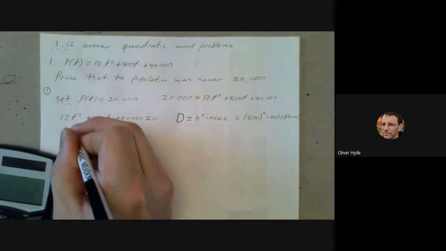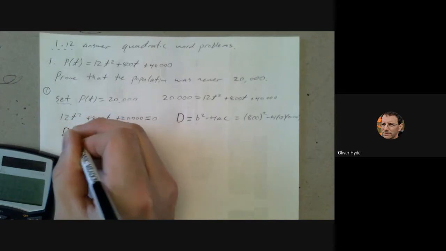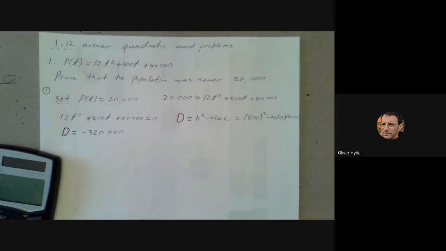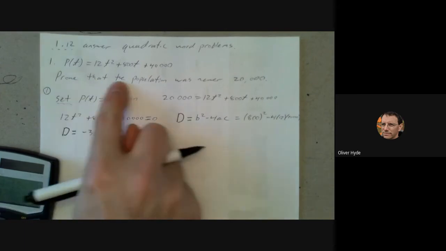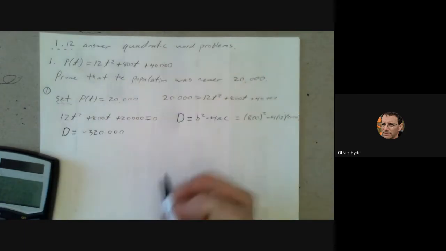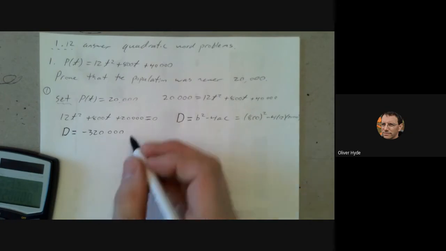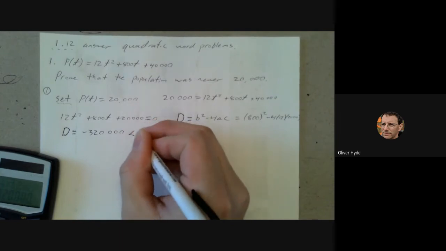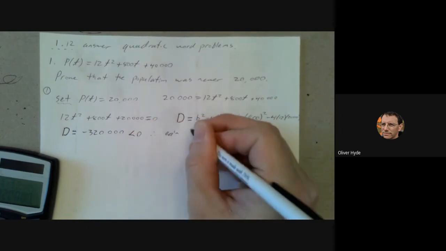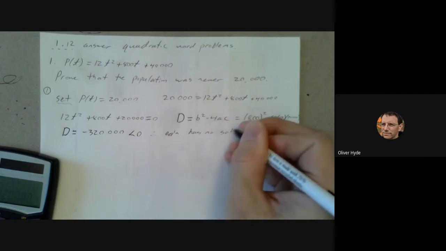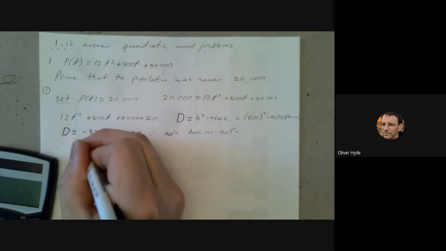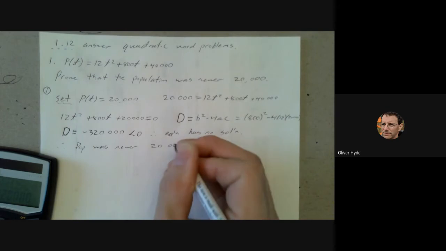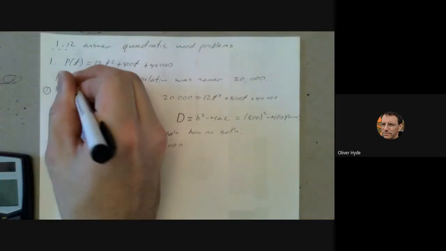Now I know, or I'm pretty sure given the wording of this question, I know what's supposed to happen here. But that means it's kind of more my job to communicate what the issue is. So I'm not surprised to get a negative discriminant because I was supposed to prove that this could never happen. Just make sure that you're clear with your conclusion. Tell me, what is it about this discriminant that means that there's no solution? I'm going to say this number is less than 0, therefore the equation has no solution. And therefore the population was never 20,000, like that. Okay, that was me using an equation and the discriminant.